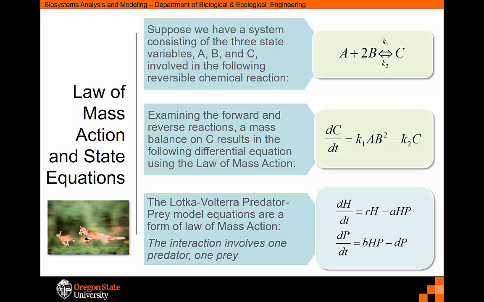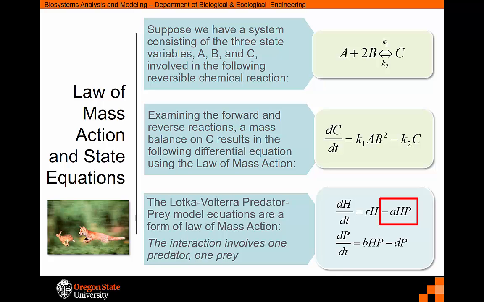This concept can be applied broadly outside of chemical reactions. For example, the Lotka-Volterra predator-prey model that we examined previously is an example of the application of the law of mass action. The prey growth term is conceptualized as requiring a single unit of population and no other reactants to proceed. The reaction rate, really, the growth rate, is proportional to the concentration of the reactant, a unit of prey. The second term represents loss due to predation, where predation can be thought of as an interaction involving two reactants, a predator and a prey.